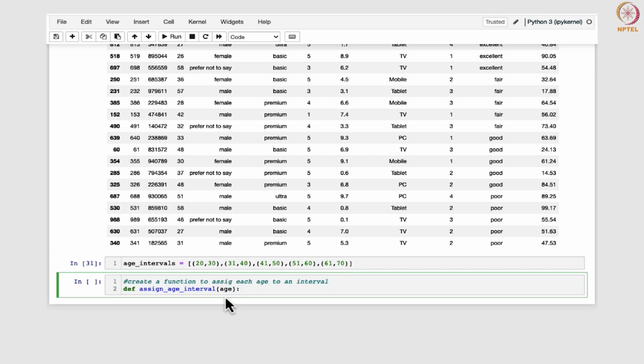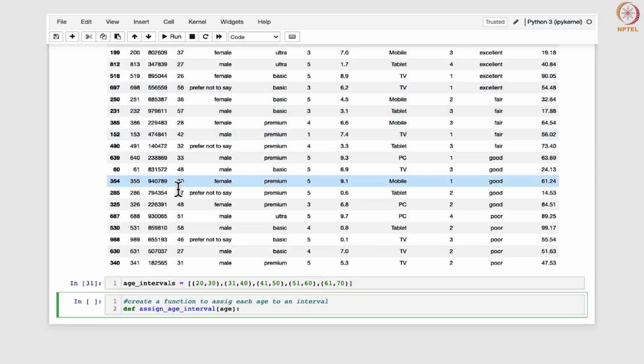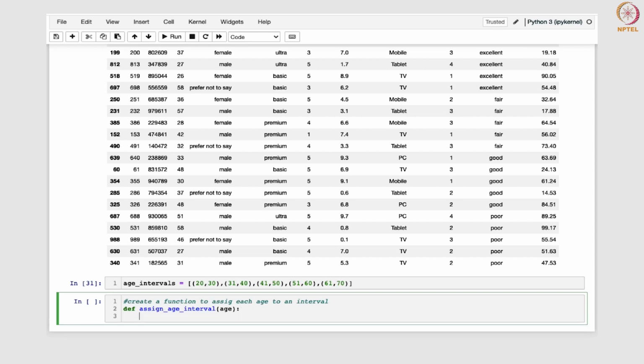Our target is to assign this particular age to one of these intervals, right? So it will first of all pick one of the ages from here, and then it will find an interval to which it belongs, and finally it will give the output. So through this function we will be able to create a new column, that is age interval. Okay, so let us see how we define this function.